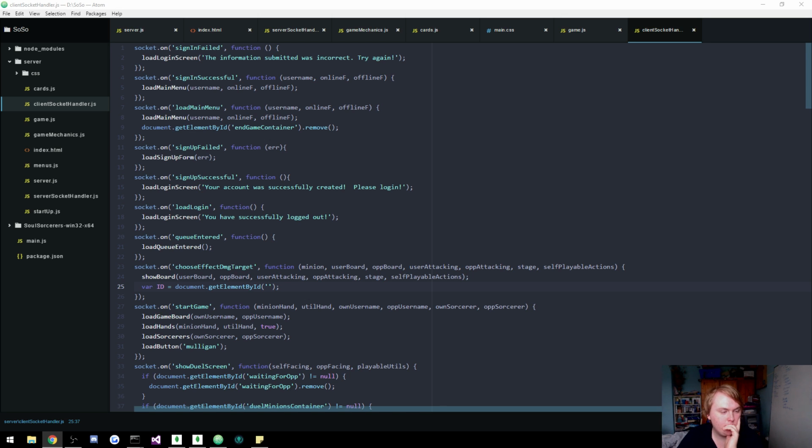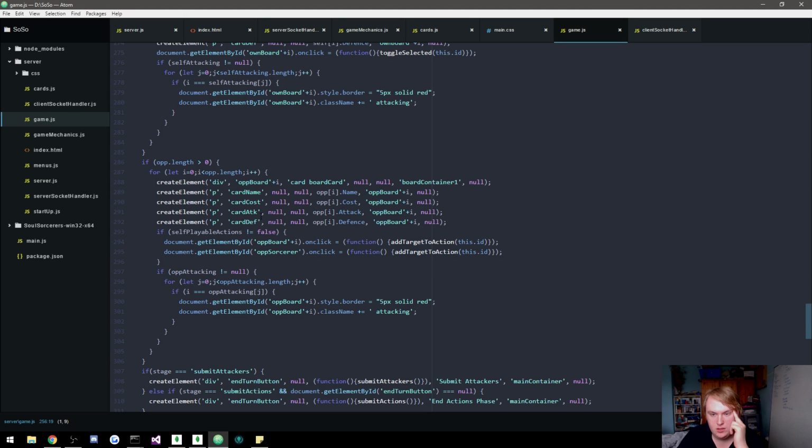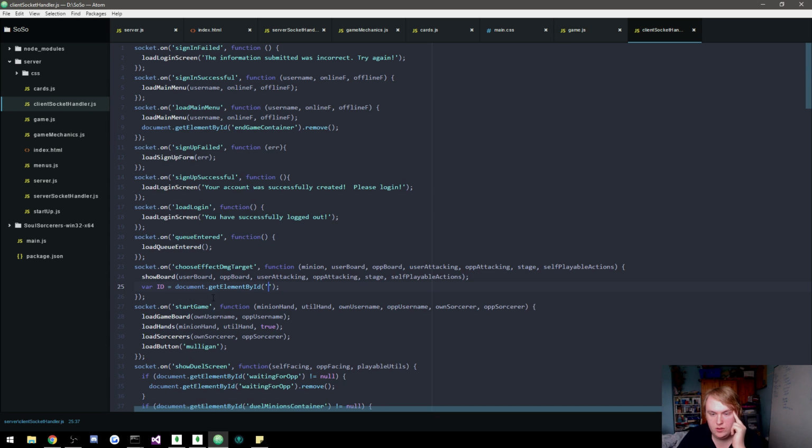I want to get everything with an ID containing that it is an opponent card. So we'll just do a for loop, I suppose. I've not been using a lot of comments, which is really bad. I do need to start doing that.